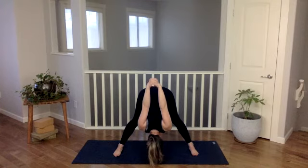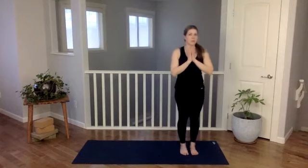Inhale, just coming forward here. Exhale, come up to halfway. Inhale all the way back up. Your arms may come up overhead. And then exhale, bring your arms down, bend through the knees, and step your right foot to meet your left foot, the opposite.